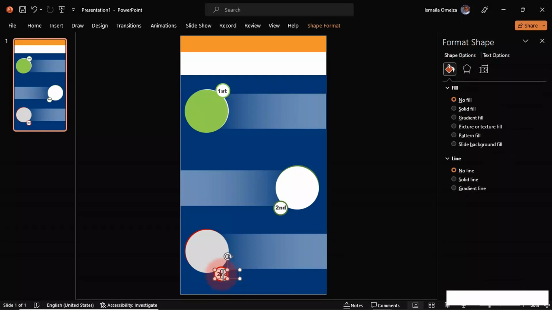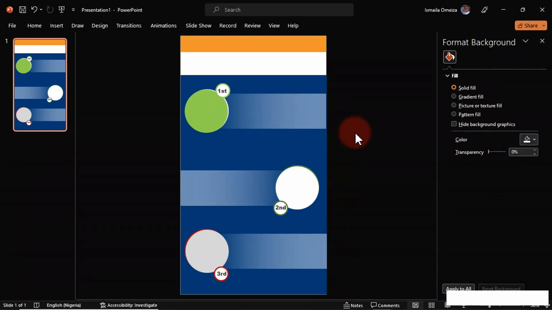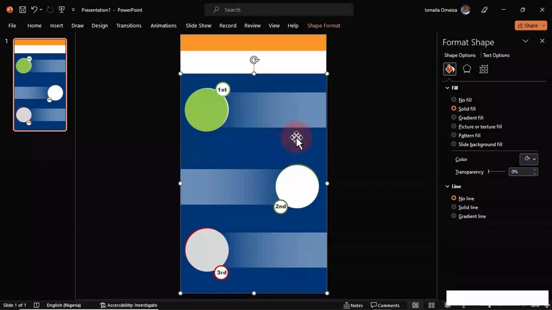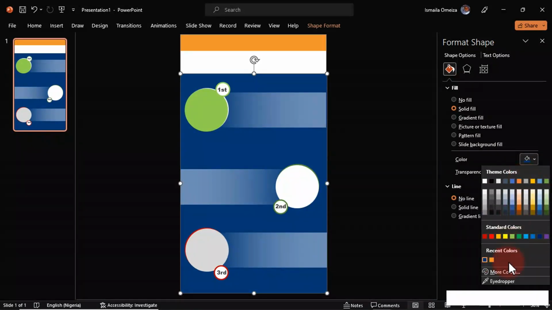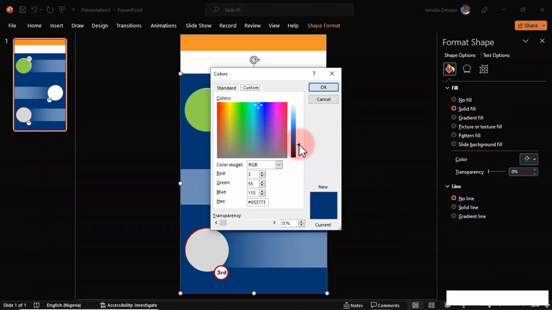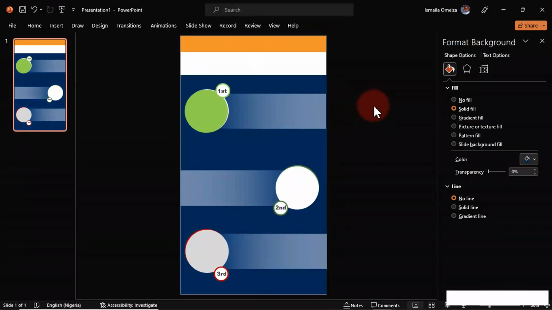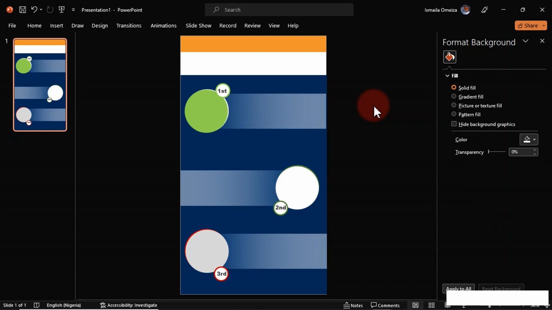So we select this one, Ctrl A, and change it to 3RD for third. We want to make sure it's showing so well. So we have just created our ranking template right now. What is left is for us to get it to the other side. I might want to have it a bit darker than this. What you can do is click on more here and bring this one down. Click on OK. So we have something as dark as this.